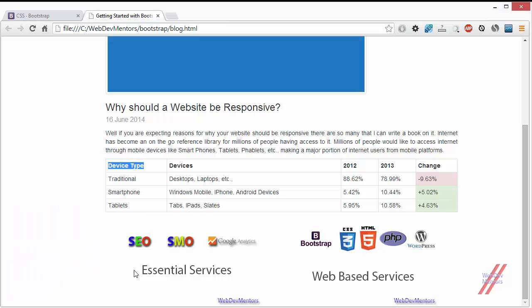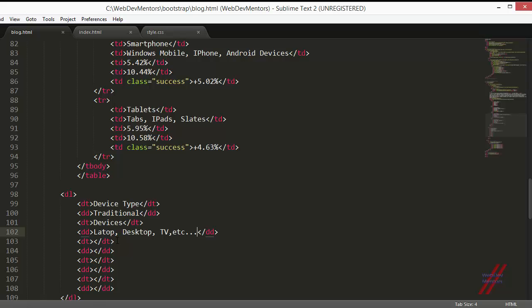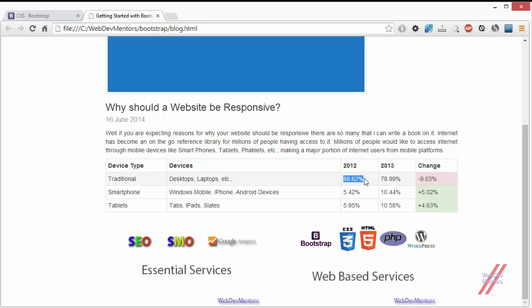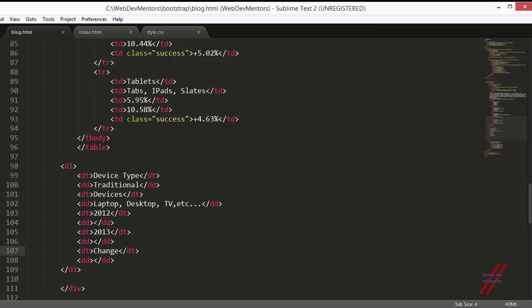So now the next thing is the 2012, 2013. Yep, I've noticed that it's not laptop. 2012 and then 2013, and we are going to see the change in here. I'm not so good with numbers, so I'm going to copy them along with the percentages and paste them.